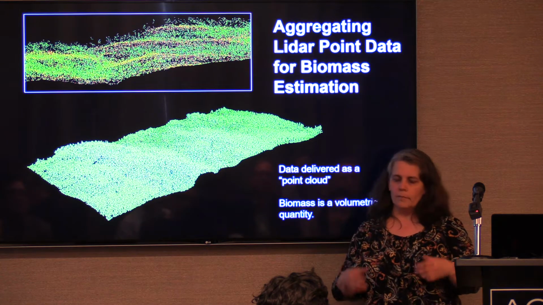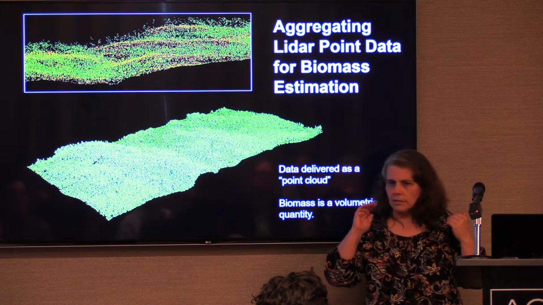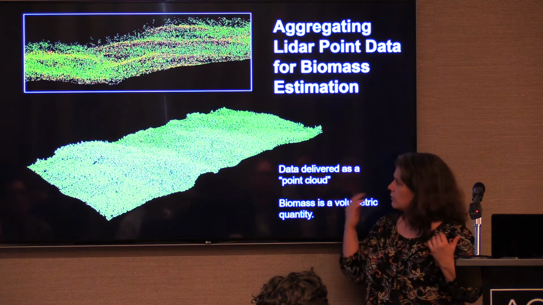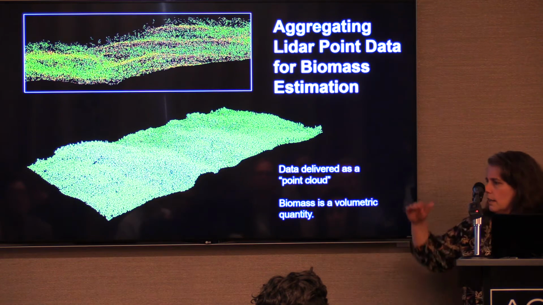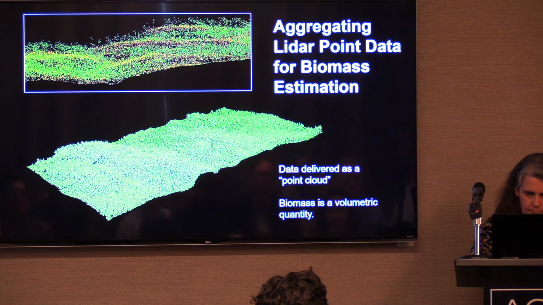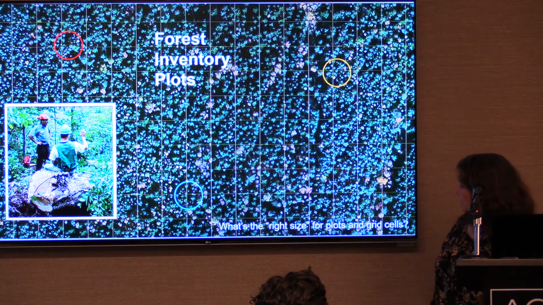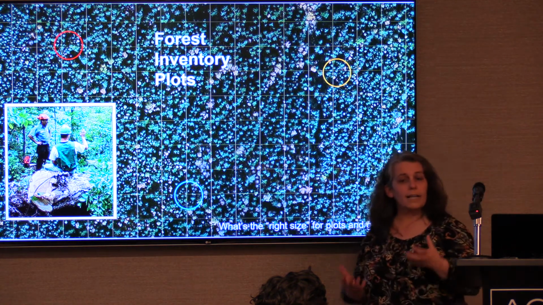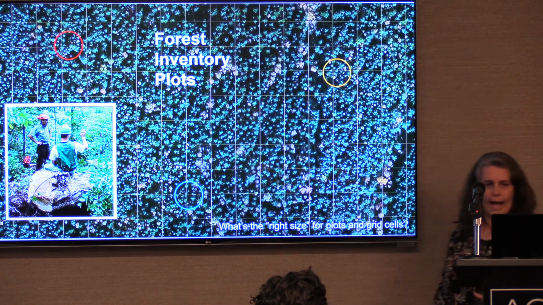It could be mean, max, decile cutoffs, or these density fractions. We have about, I think, 32 commonly used LIDAR summary statistics that set the top of that volume. And so the question that naturally always arises is, what's the right size? What's the right size to fix that footprint at?